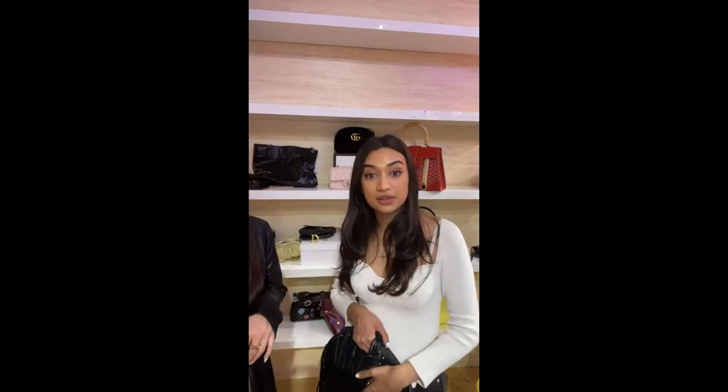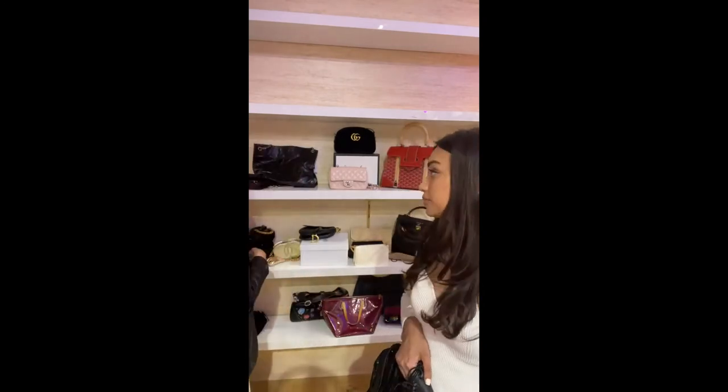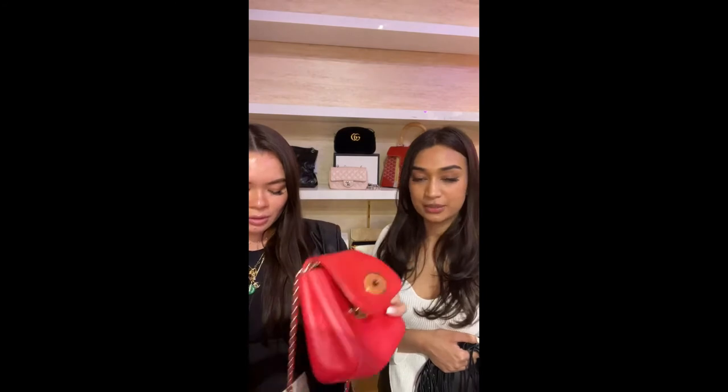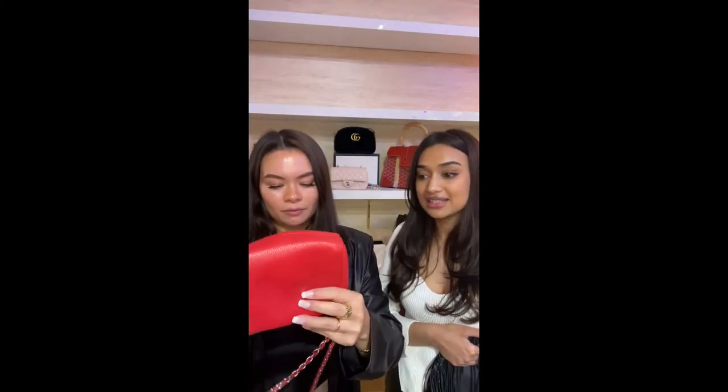Okay, actually, before we move on, can we double strap the bag? Let's try it. The Mulberry bag. I'll do the trick. We love this trick, guys, which is you can just double it across. Oh, sorry, things are falling out. Let me show you. So, guys, this is how it looks. Oh, this is super cute.